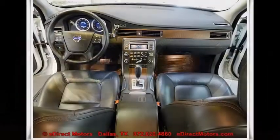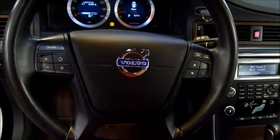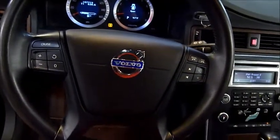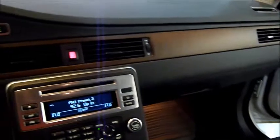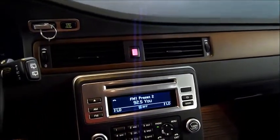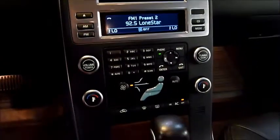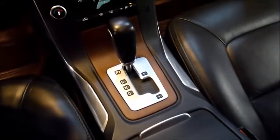Let's take a look at some of the features inside this XC70. First thing you notice when you get in is the nice leather-wrapped multi-function steering wheel with the Volvo logo in the middle. You have all your standard cruise control and radio controls including volume. The center console features a nice flat wood grain trim that looks very good with this black dash. There's a single disc in-dash CD player, dual zone climate control — very easy to use — and an automatic transmission with a Tiptronic shifting option. A couple of cup holders in the middle and a leather armrest with good storage.